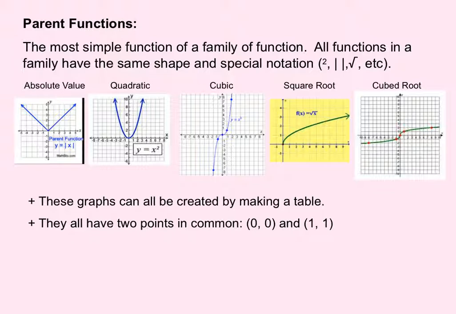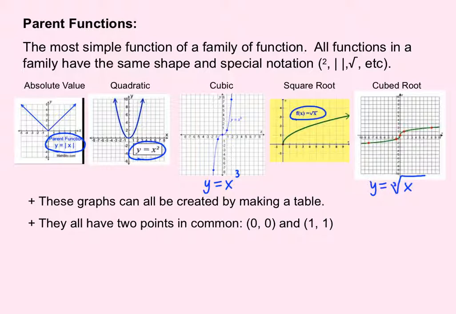The absolute value, which is the v-shaped function, is y equals absolute value of x. The quadratic is y equals x squared. Cubic says it right here, but it's pretty small. So this is just y equals x to the 3rd power. That's cubic. Then there's square root, f of x equals square root of x. And then cube root, which is different than cubic. That has the radical symbol with the little 3 nestled in the check mark. That's cube root of x.